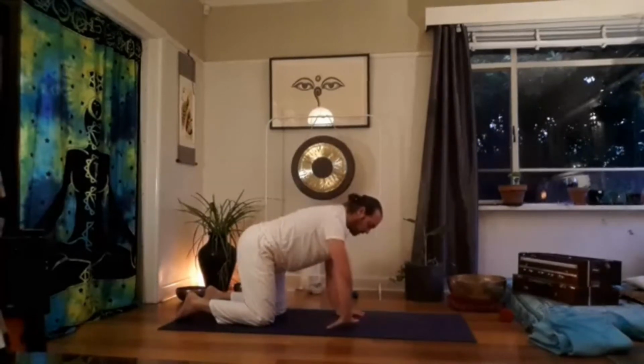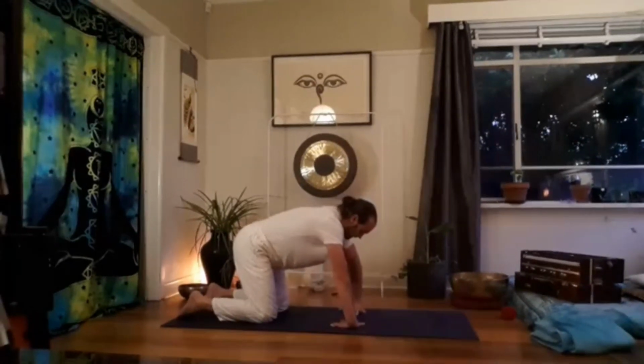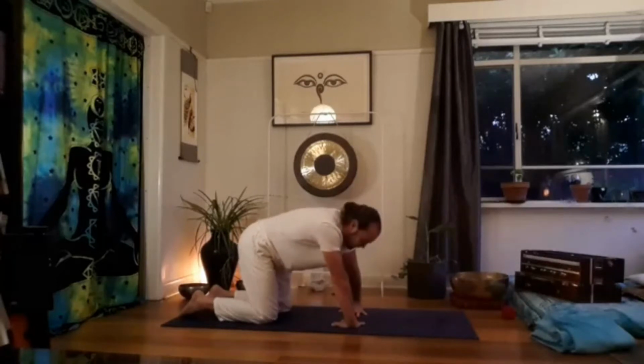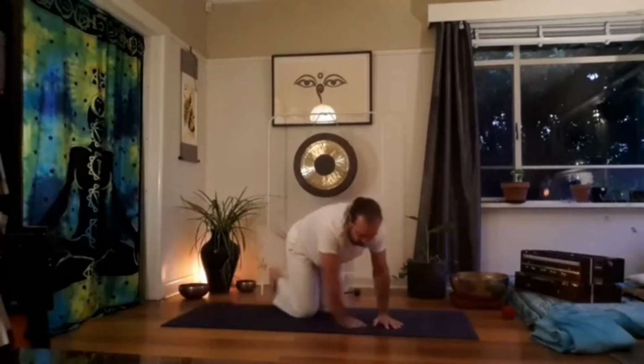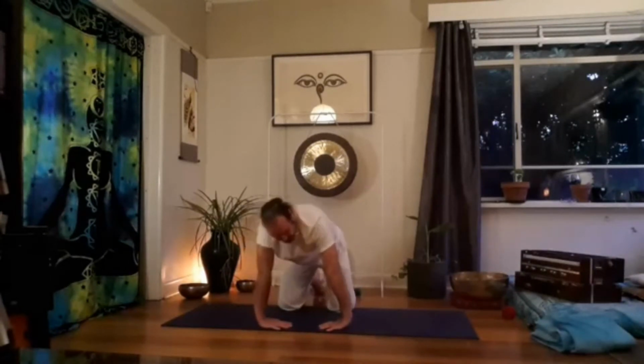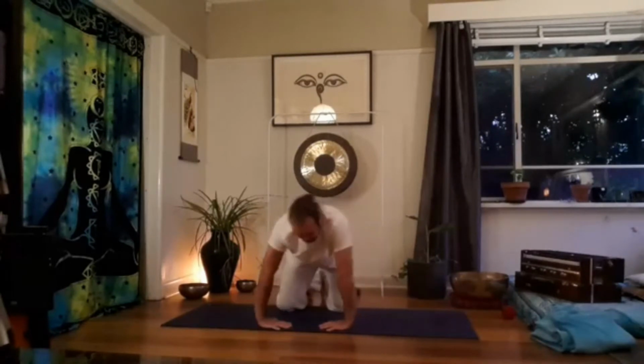And you can turn your fingertips inwards towards each other. And we'll go side to side. Again, see if you can keep the heel of the hands in contact with the floor as much as possible. Keeping your arms nice and straight as much as you can. Inhaling to center. Exhaling to the side.